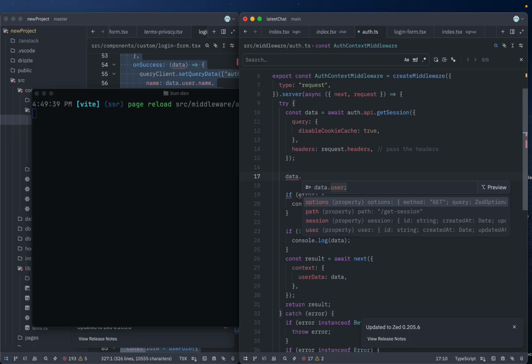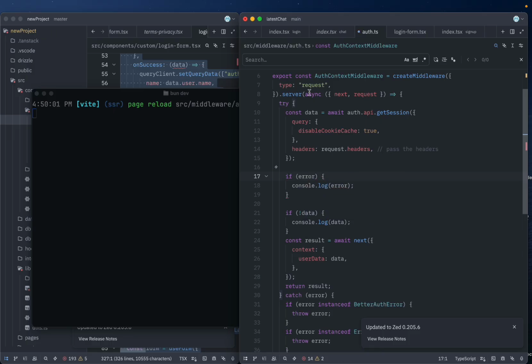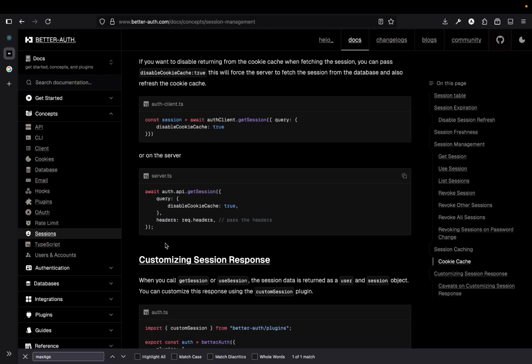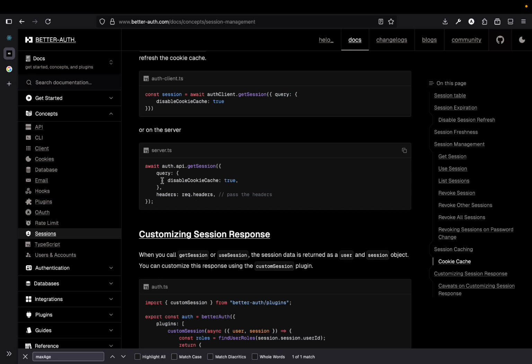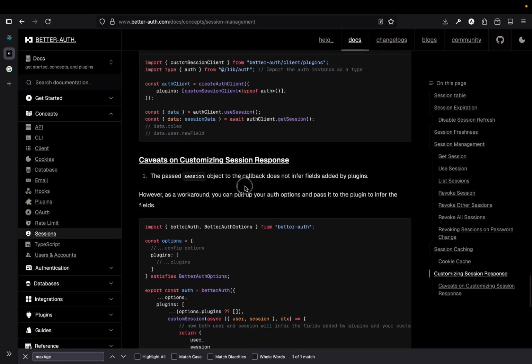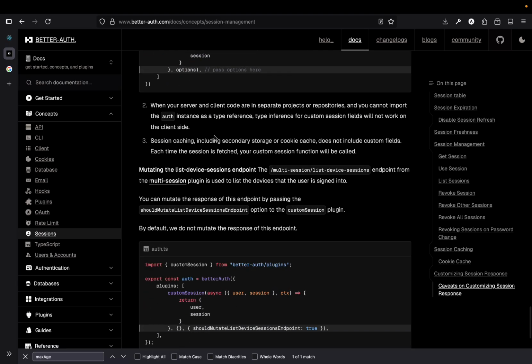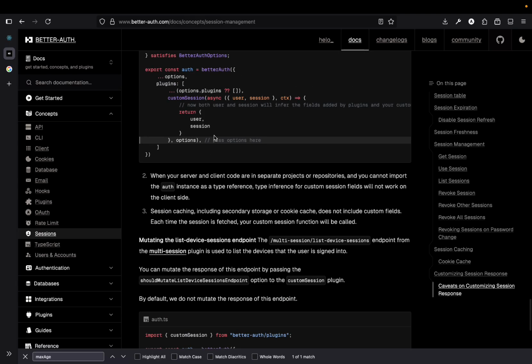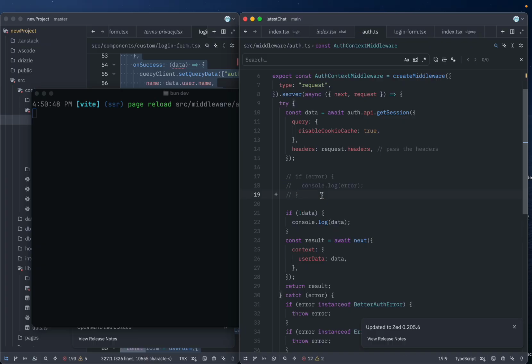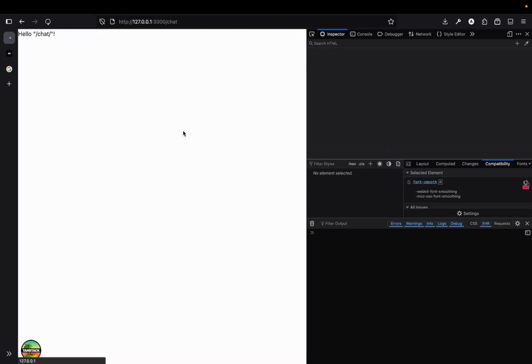So what methods does this return? Data.session and data.user. So why won't you let me deconstruct this? Gotta figure this out. Let's comment that out for now. And let's console.log the data and let's see if it's doing something.